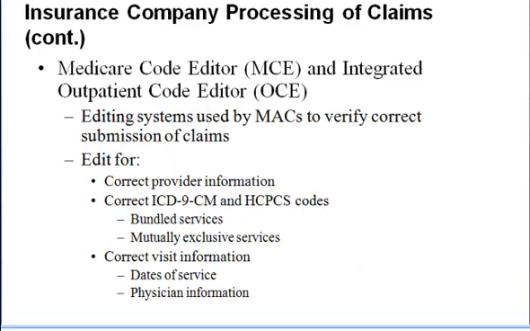The Medicare Code Editor or Outpatient Code Editor is an editing system used by the MACs to verify that your claim is submitted correctly. Some of the things they check for are correct provider information, and they look at your codes, ICD-9 and HCPCS. Should something have been bundled, or was it mutually exclusive? They look at dates of service and physician information.